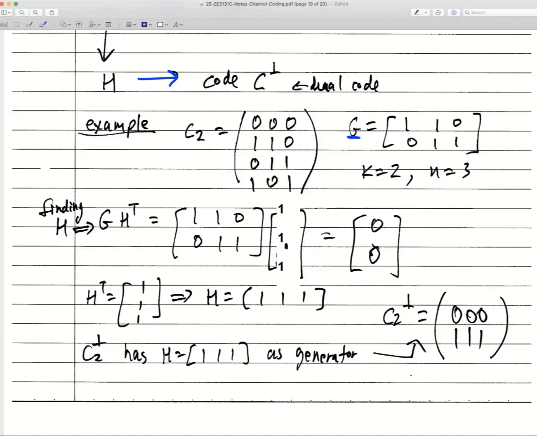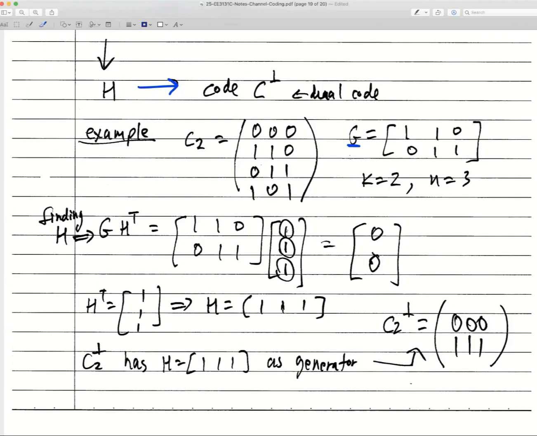Which is how I got the result that H is all ones. So no, the elements of H cannot be 0. That tells you nothing. If H transpose is all 0, then all your syndromes are 0, right? So that's of no use. So in this instance, for this G, the H is this here. So H transpose is this, and H is 1, 1, 1. Okay, and we can use this.